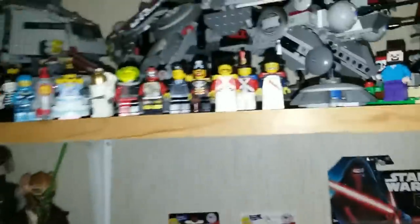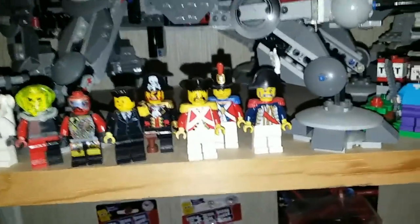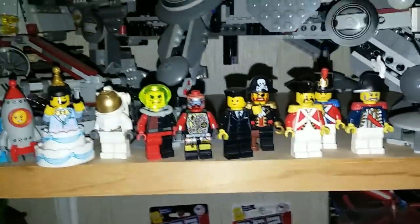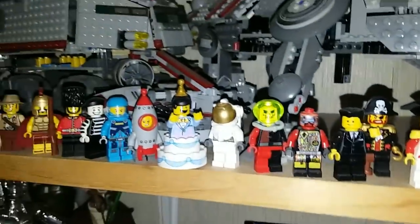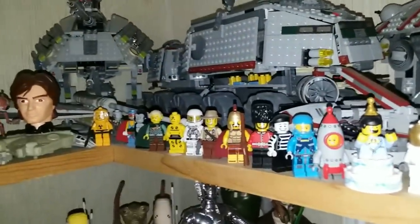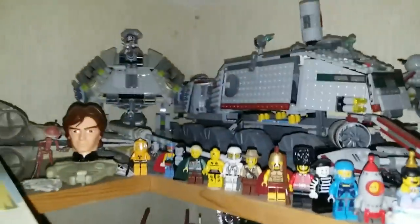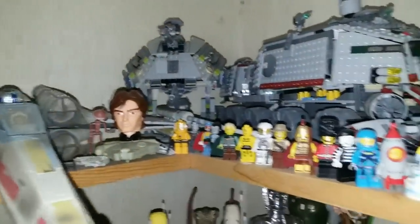If you're an OG, if you're a hardcore Lego fan like me, you know the whole red coat versus blue coat battle, and I was a red coat. Even though blue's my favorite color, I don't understand that. Collectible minifigs right there. Not all the ones I have, but a fair few, my favorites. And then ATDP, and then that's some other Star Wars stuff we'll talk about later.